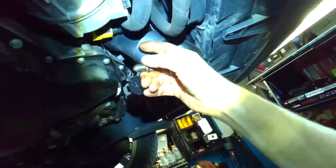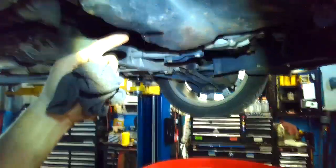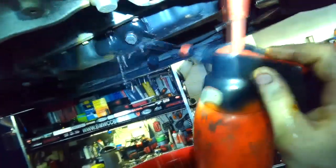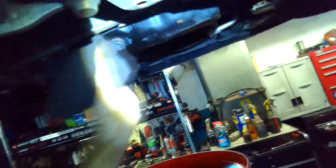Because this container is fairly small, I can't take the oil filter housing off and move this here, so I'm going to put the plug in. Otherwise, if I move this forward, this is going to drip onto the floor, and that's enough oil out anyways. At this point, it's just trickling. Tight is tight. Not too tight, just tight enough to be tight. Otherwise, 30 foot-pounds. That's quite a bit, actually. I think 30 Newton meter.